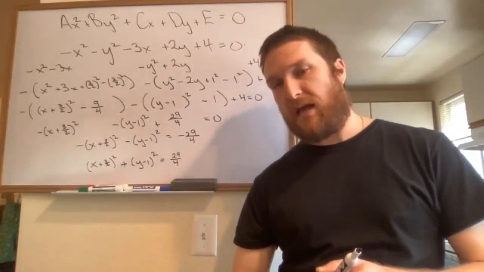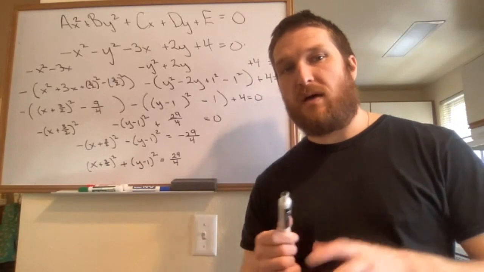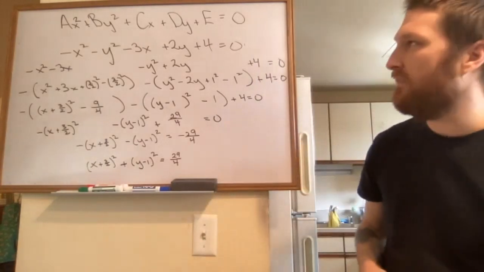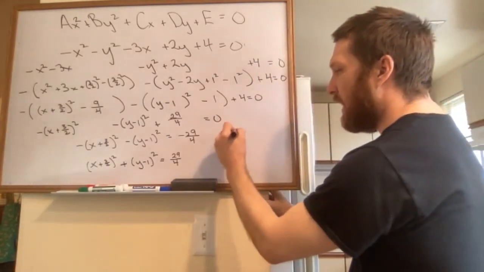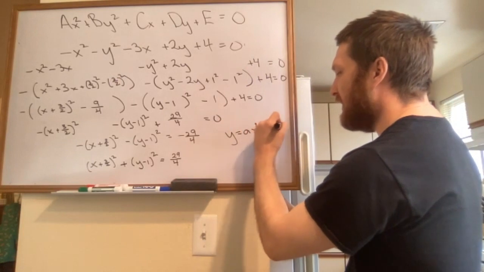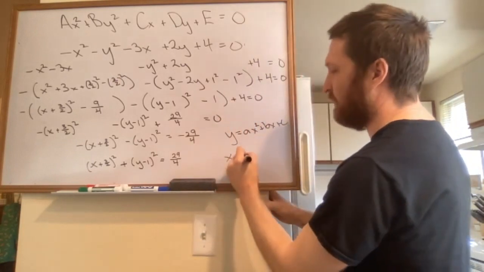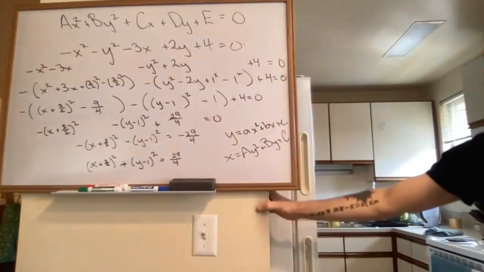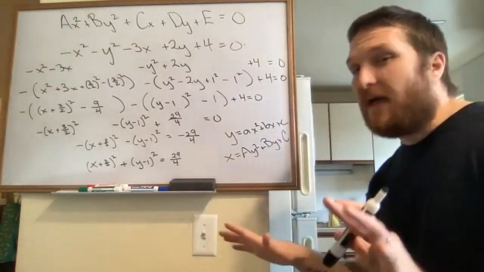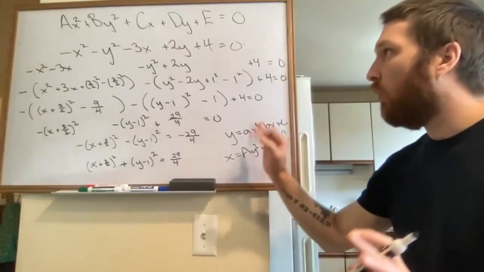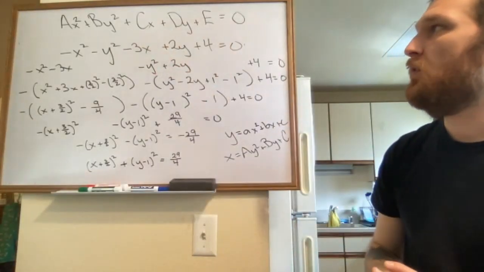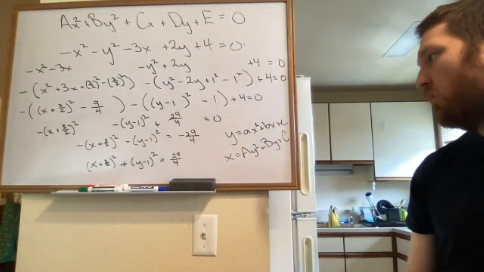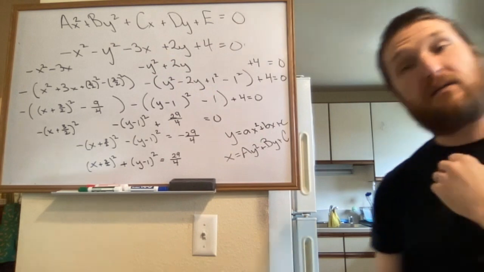The only way you could have a parabola is if you have one variable that's not squared. Right? The only way to have a parabola is if you have y equals ax squared plus bx plus c, or you have x equals ay squared plus by plus c, right? And so, long story short, the only way to have a parabola is to have one of your xy variables without it being squared. So it's a circle. It is a circle.